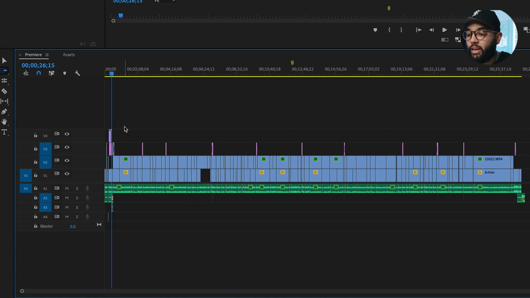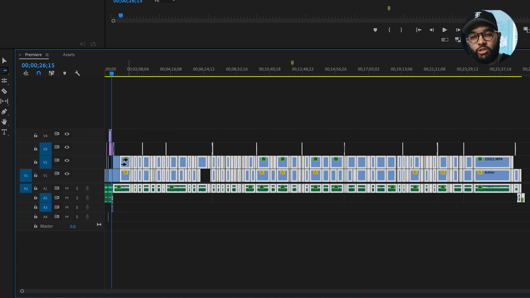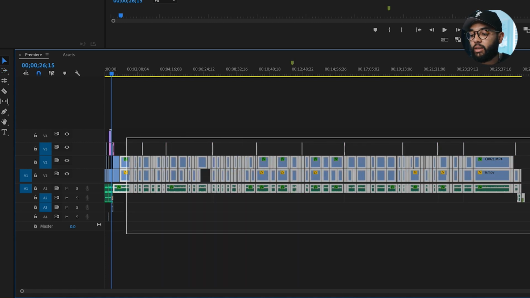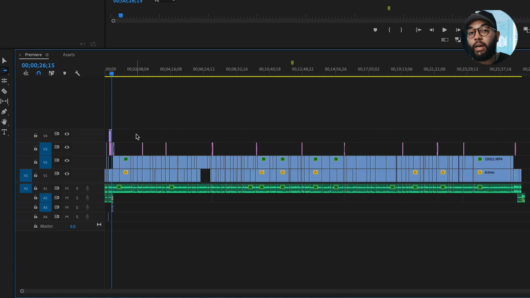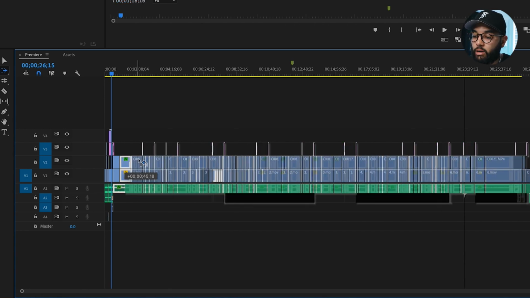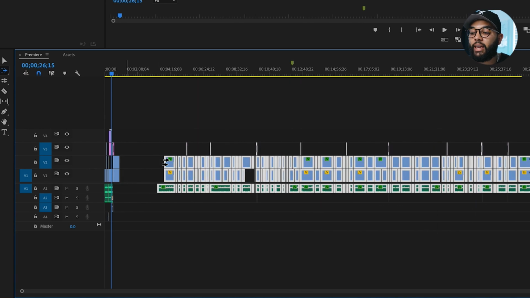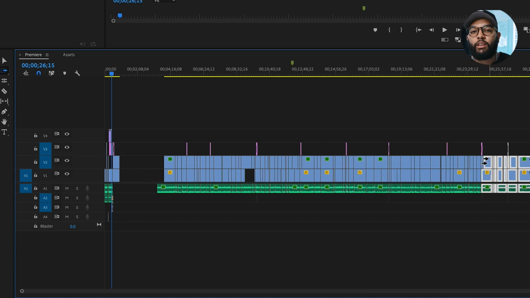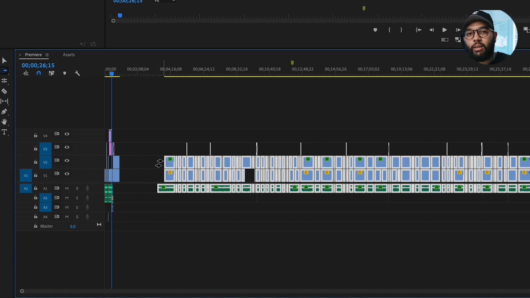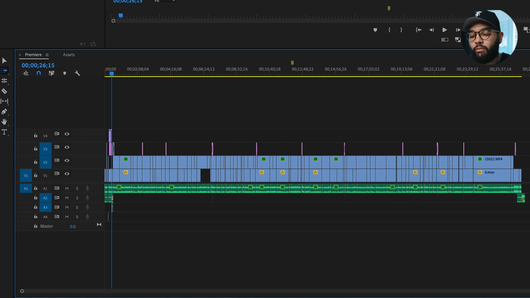Another one is actually the letter A. If I hit the letter A, if you notice two arrows come up, essentially, if you want to move everything over, I don't have to click and select all my clips that are there and then move them and accidentally miss one and then mess up my edit. You literally can just hit A and once this arrow comes up, just click and hold and it'll drag everything to the right of that clip. It'll select and drag as you select and drag. And so you only have to click one clip to then move. And this is very helpful if you wanna put something in between your edit or something like that. But I really love that trick as well.